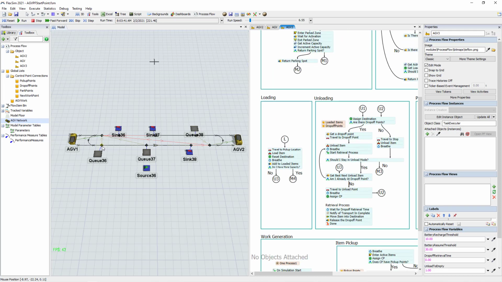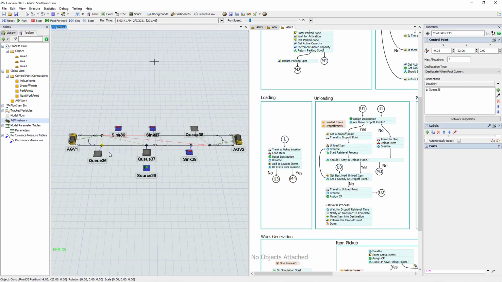For a given location, you can have pickup point locations, and when items arrive in that queue, it will automatically choose an available control point, for example among spurs coming off of this control point, and immediately put the item into that control point. Then when AGVs come around, they will go and pick up that item from that pickup point.